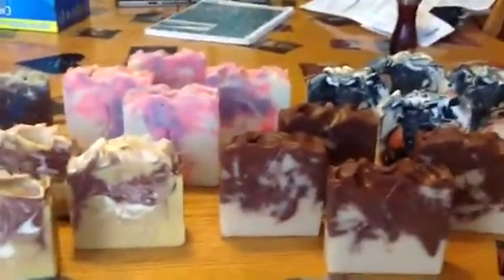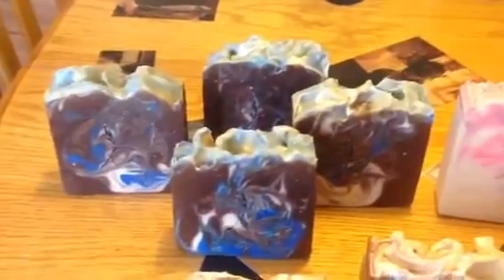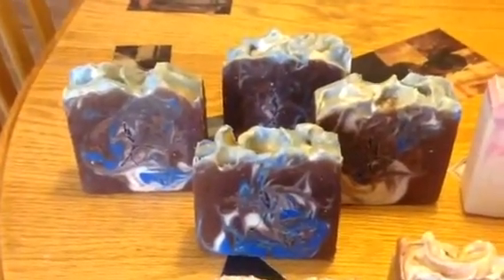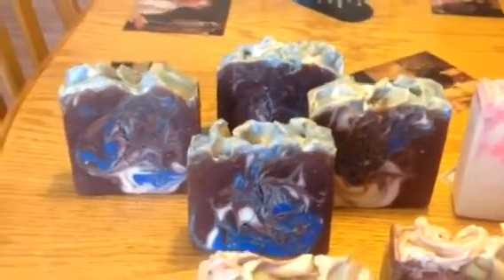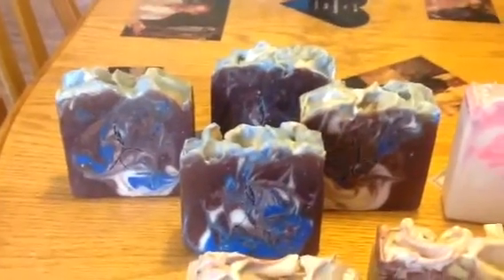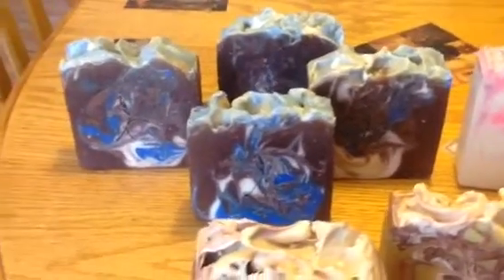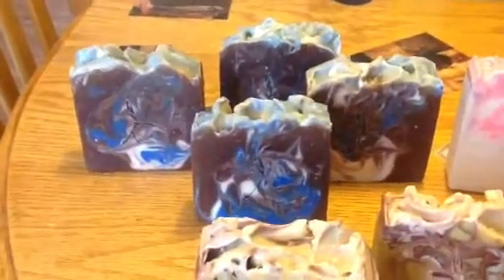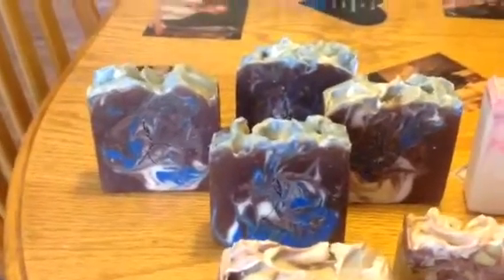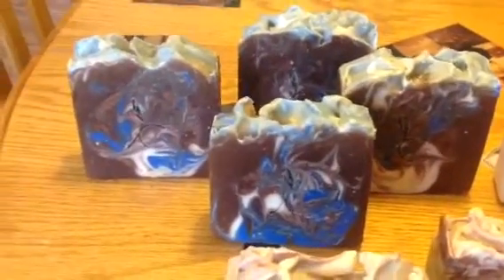This is what I have curing right now, right over here. This one is my Blueberry Muffin. I didn't color the dark part because blueberry muffin really darkens by itself, and I don't even think it's finished darkening. But it has blue and white in it, and it did a little swirl on top so that it's a lighter blue — I guess it mixed with the white. It smells so delicious. I just love, love this scent. So that's Blueberry Muffin.